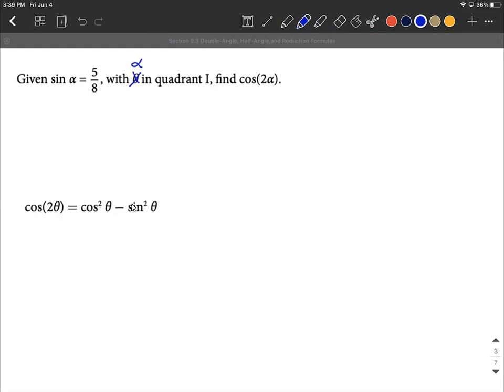So you can see that cosine of 2 theta is given to us. This is the formula. We're going to use alpha instead of theta as we go through this, but with the information that's given to us, you'll see that we're going to need cosine of alpha and sine of alpha to fill into this formula. Don't get thrown off with the different angle name. All right, so we have sine of alpha. We're going to need cosine of alpha to fill into this formula.